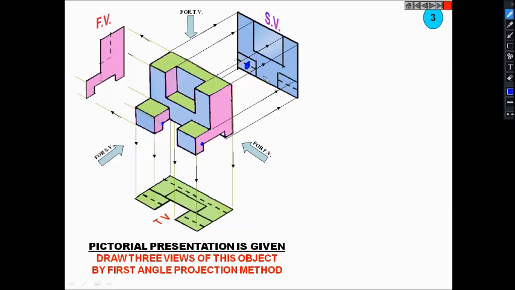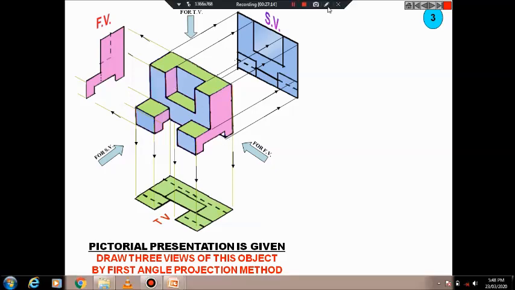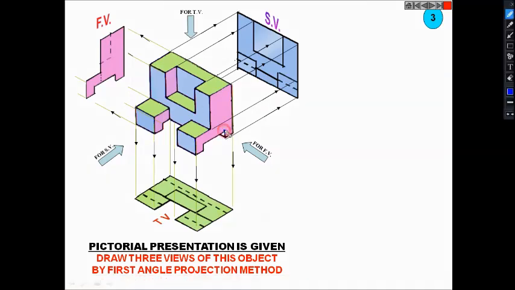One is here and another one is right here. Now in the side view, if you observe the edge which passes through this point, the middle portion of this edge is directly visible to the observer as there is a slot that has been made in the object.